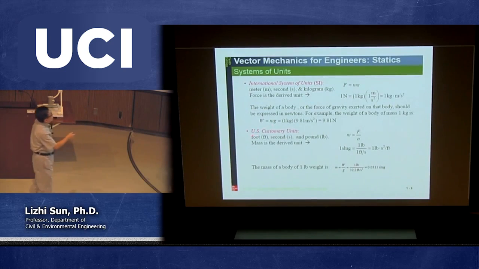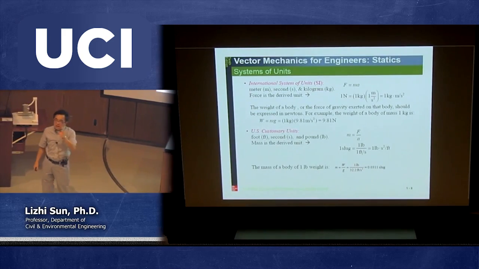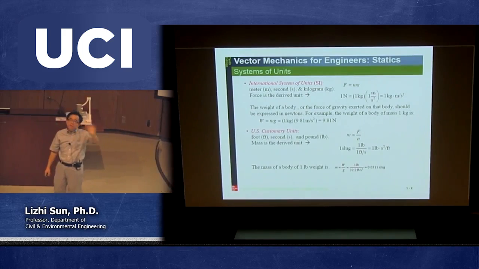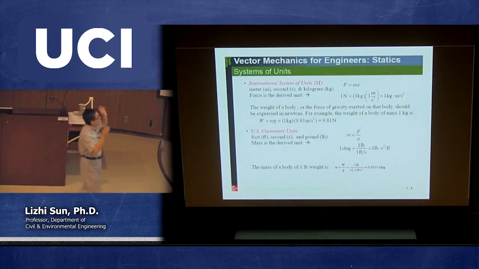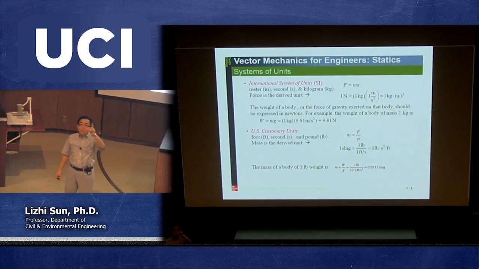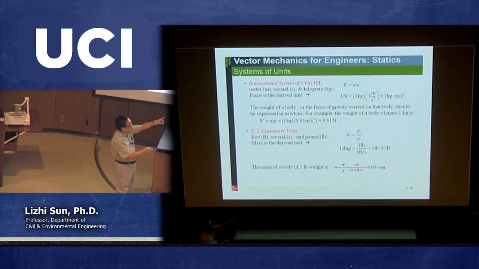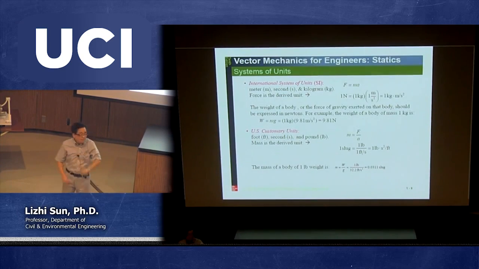If you are dealing with US units, then you don't need to worry about 9.81, because basically they use pounds. The self-weight in terms of pounds is already a force unit, so you should be very happy with that. Whether it's 10 pounds or 20 pounds, you just use that directly as a force. But later on, when you move to dynamics, you might need to pay attention to this equation. The pound is not the unit of mass, so you need to divide by 32.2, the value of g in the US system, to get the mass. But that's another course. I just want you to pay attention. So the international unit system is something you really need to know in this class. For the US system, you're going to worry about that later.